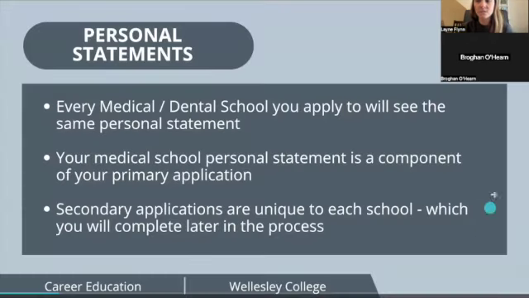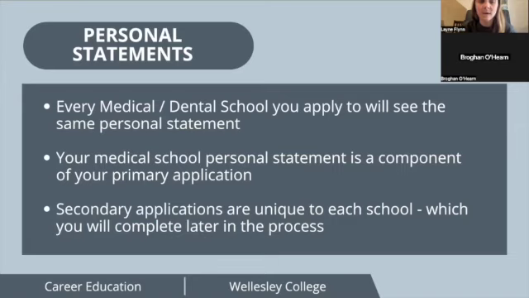So first of all, I think it's important to frame the presentation by talking about what is a personal statement, right? The medical school application process can be confusing and there are lots of different parts. If you're going through it the first time, you're probably learning as you go, which makes sense, and that's part of the reason we're here to support you in health professions advising. Personal statements are just one piece of your overall medical school application, and they're part of what we call your primary application. You write one personal statement and it goes in your application, and every medical school you apply to sees the same personal statement.